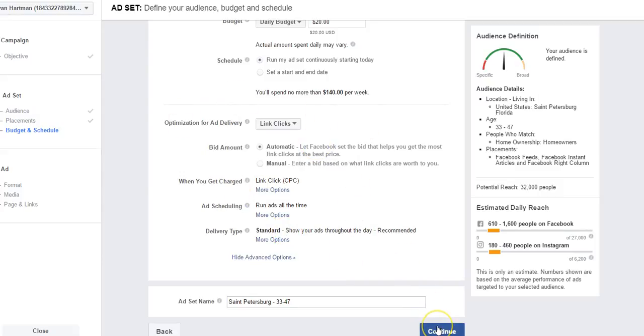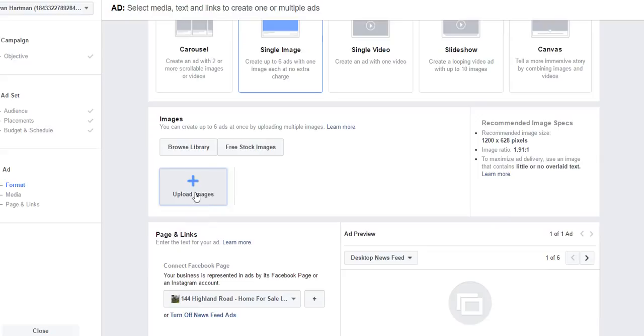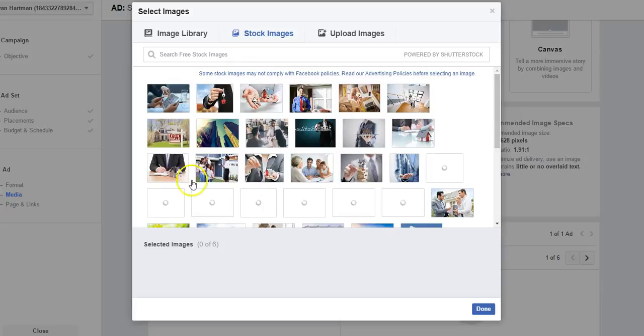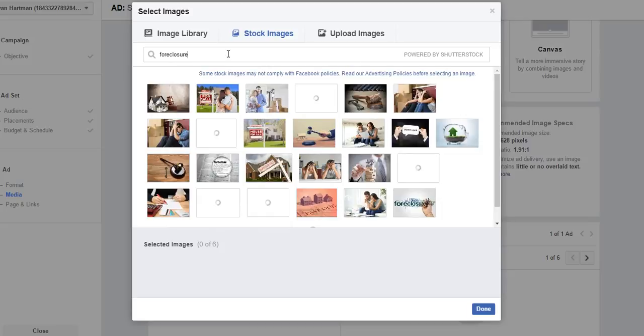Facebook is going to optimize your ad. Keep it really simple. Let's continue to the next section, which is going to be to pick an image, video, slideshow, canvas. The simplest is going to be to pick an image. Now I'm going to do a foreclosure offer, and I'm going to be lazy here. In other videos in the mastermind, we'll get really creative with our images and stuff. But if you want to run an ad really quickly and get results fast, you can click the free stock images like I did. And let's see what happens if I type foreclosure.